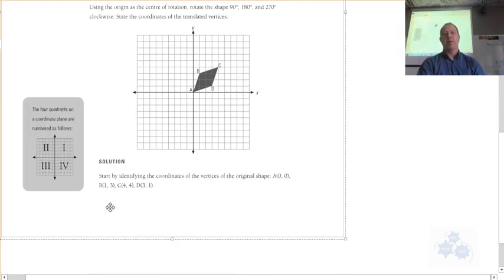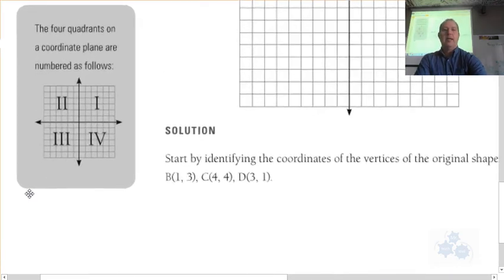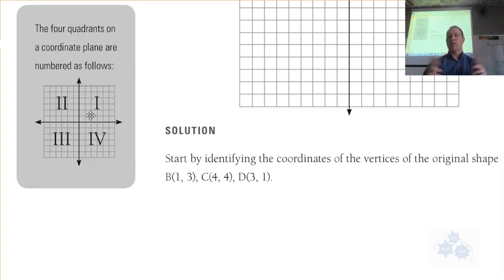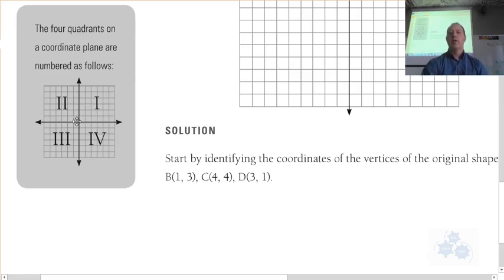So one thing I will mention that we have to add for our class is you need to know what the quadrants are. So this might be a summary for you. I hope it's a refresher. When you have a coordinate plane with a vertical line and a horizontal line, the x and y axes, it splits the grid into 4 quadrants. This is quadrant 1 here, where the coordinates are positive x and positive y. And then it goes counterclockwise. This is quadrant 2, and this is quadrant 3, and then this is quadrant 4. Okay?